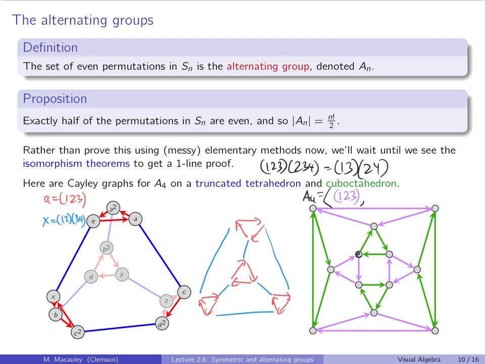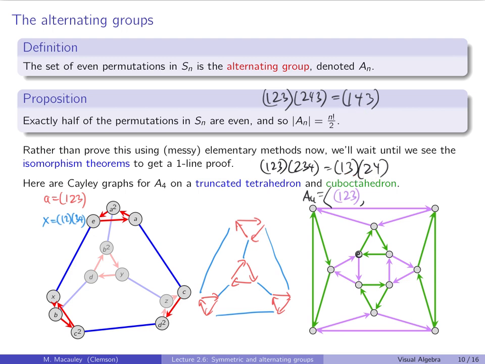So this here is order 2, but if you do (1 2 3) times (2 4 3), for example, let's see what that is. You would think, oh, maybe you get the same thing. But 1 goes to 2, 2 goes to 4, 1 goes to 4. 4 is fixed, 4 goes to 3, 4 goes to 3. 3 goes to 1, 1 is fixed, so we get that. And hopefully 2 goes to 2, 2 goes to 3, 3 goes to 2, (1 4 3). So this has order 2, this is order 3.